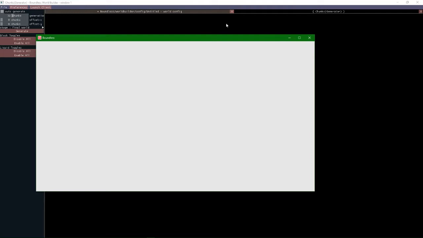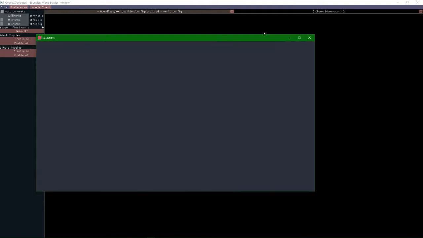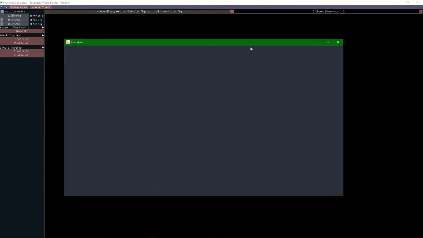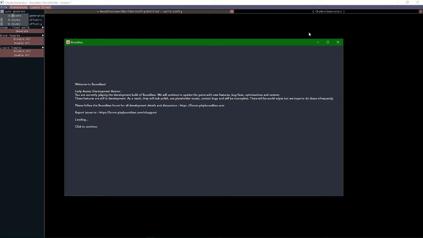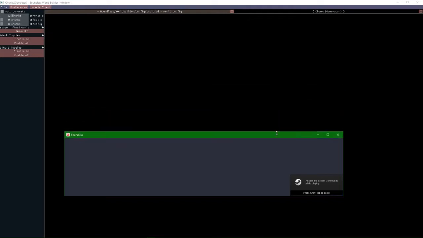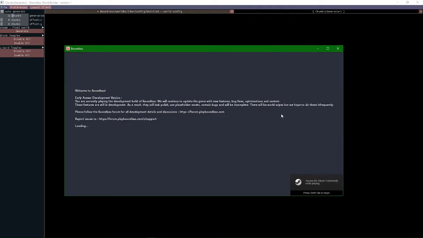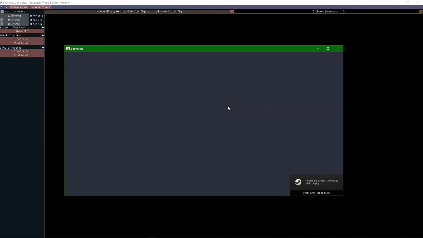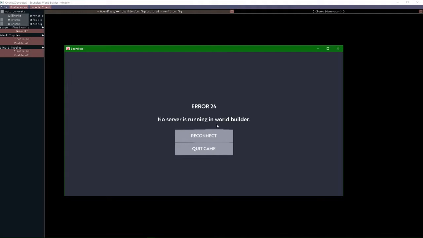Normally it should connect, but I don't think it will at the moment, because there's no biome in this world, so it has nothing to connect to and generate. So let's test this out. This should just say that it fails to connect, because no server is running there.